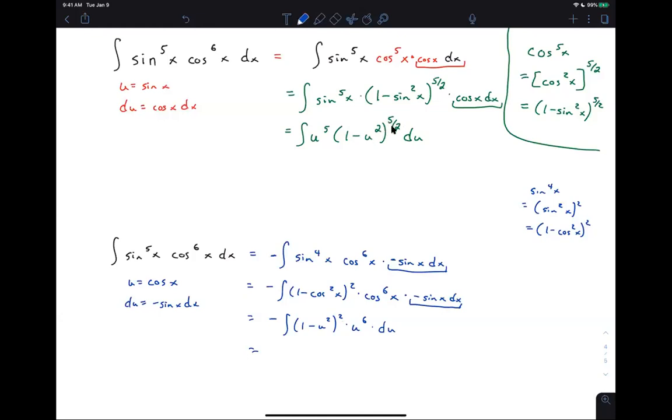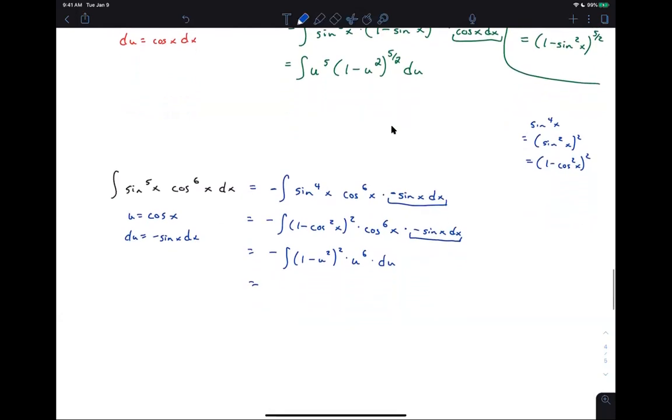So what we can do on the second problem, let's finish it, and then let's talk about how we know what to do. So we can expand this and get it to there. Does that make sense to everybody? And if that's not a formula we know how to do in our head, you would do 1 minus u squared times 1 minus u squared and use the distributive property, or some people call that FOIL, and we get it down to this.